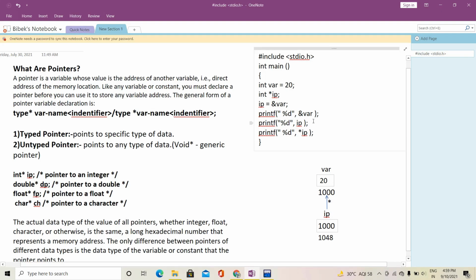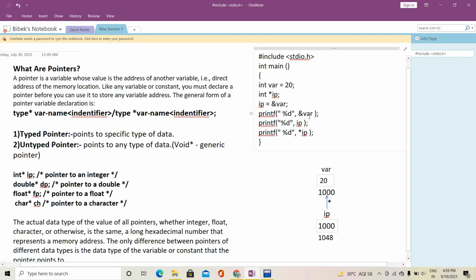There is another pointer variable, an integer pointer ip, which is going to hold the address of the var variable. That means ip is going to hold this 1000. And suppose the address of this pointer variable ip is 1048.